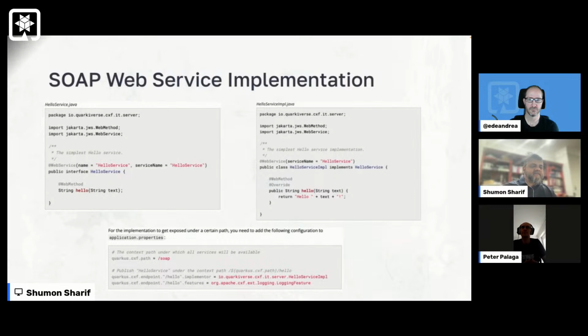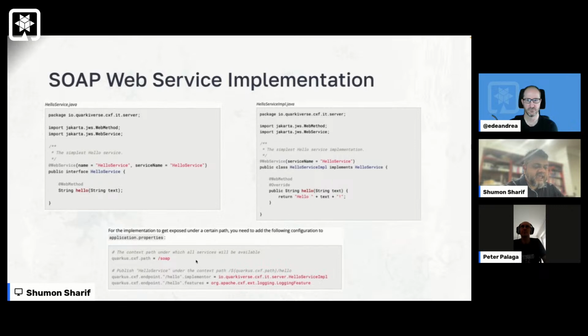So very quickly at a high level, this is what a web service implementation looks like using the Quarkus CXF extension. And Peter will go into the demo with this in a more concrete fashion. But you have a web service defined on the top left. It's an interface that describes your service that you'd like to expose. On the right side, top right, you have the actual implementation of the service. This includes the response that you're getting back from your Hello World service. And you can see right here in the hello web method how it's constructed and returned.